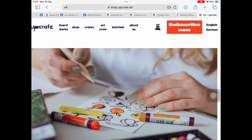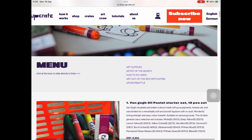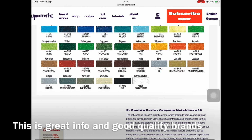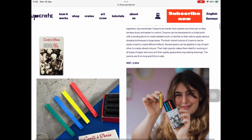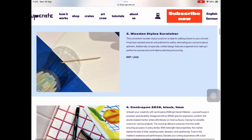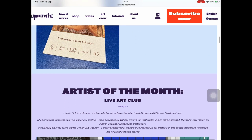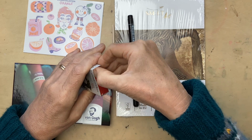The QR code takes you to a page where it explains what you've got. And so pastels, they say how much they would cost. They give you a colour chart of all the pastels, the little Conte pastels. Again, they give you a chart of what things would cost. And then more about Live Art Club and tuition. Let's open everything up.